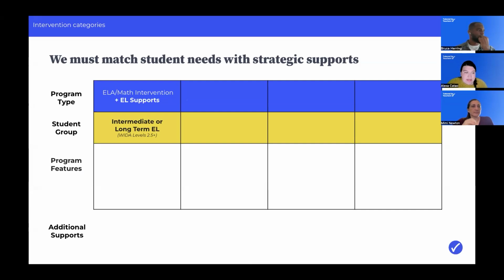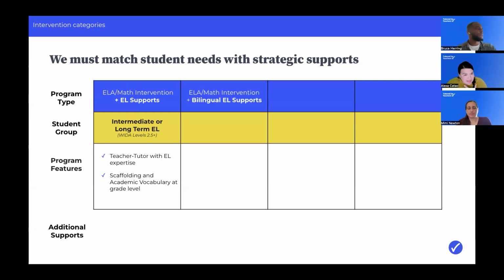So what does that look like? When I say EL supports, it means we're going to staff a teacher tutor who has that expertise, and that person is going to make sure, through our trainings, to have that scaffolding, those visuals, the sentence starters, the extra vocabulary support, that emphasis on academic vocabulary that these long-term ELs often get stuck in when they're at a grade level in their ELA and math work, right? So we're layering that on top of our ELA and math tutoring. So that's one level, one offering.